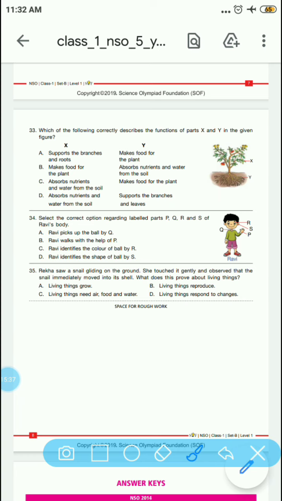Question number 33. Which of the following correctly describes the function of parts x and y? So here we have y represented as root. So what will be the main function of roots? Makes food for the plant in x section. So x represents the plant's leaves, and if you are not aware, the process of food making is known as photosynthesis.